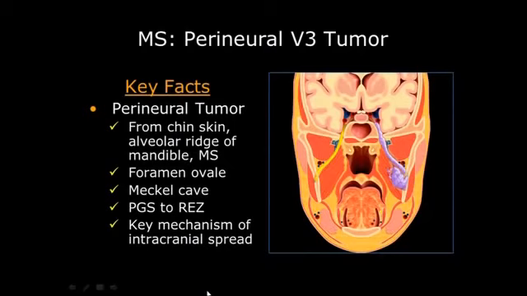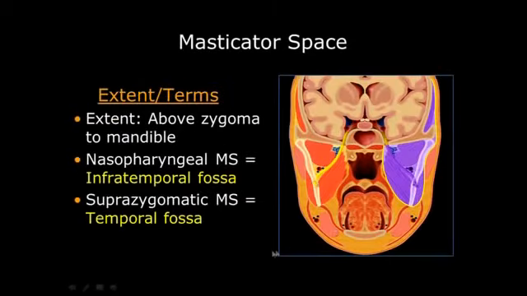If I see an invasive lesion of the masticator space, if it didn't come from a mucosal surface, first you want to think about sarcoma, and we'll talk about that in a moment, but the other thing you're going to want to do is go find what? The foraminal valley. It's the first thing I want to go find. I want to look at Meckel's cave in that area, and in fact I want to see the lateral area where the fifth nerve goes in the lateral pons, because perineural tumor is alive and well in this area.